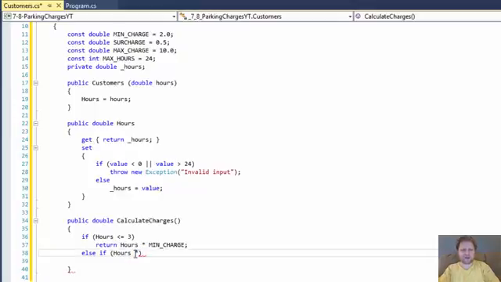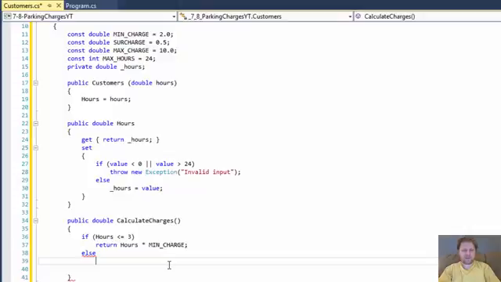Never mind. Let's do it this way. We'll simply do else. In other words, it's greater than 3. We don't have to validate whether it's greater than 24. We already do it here when we're assigning the value to our property.